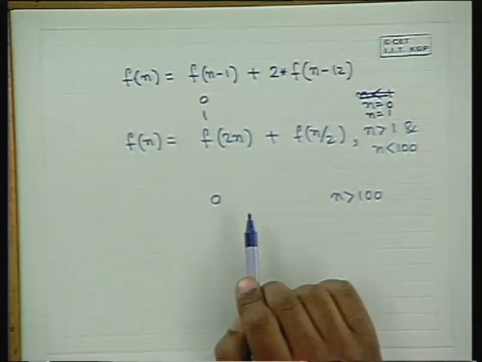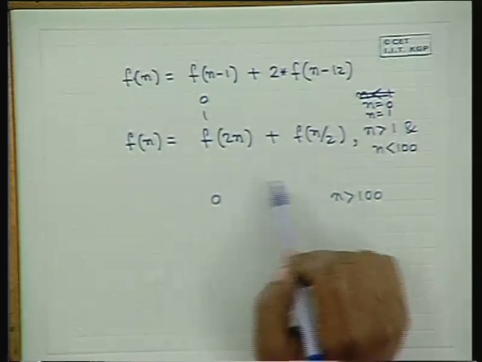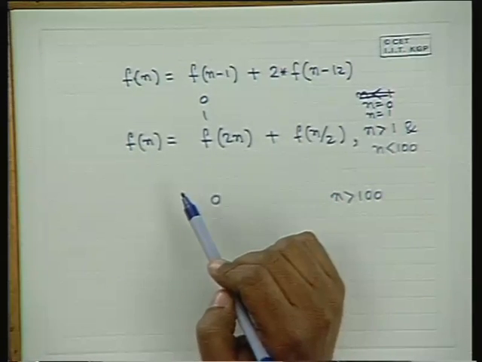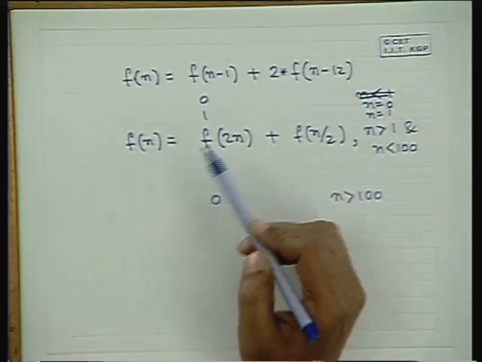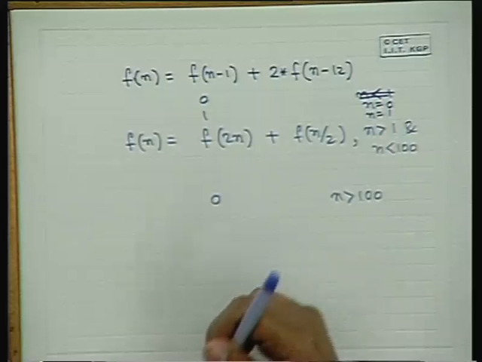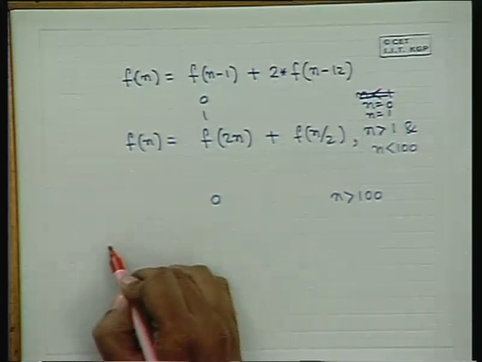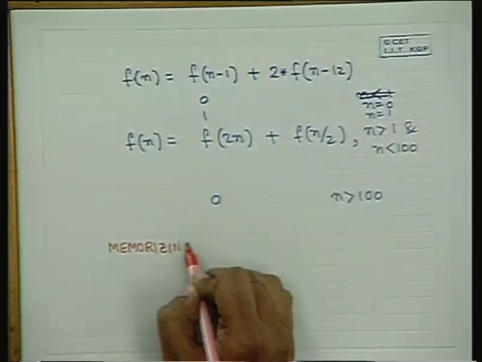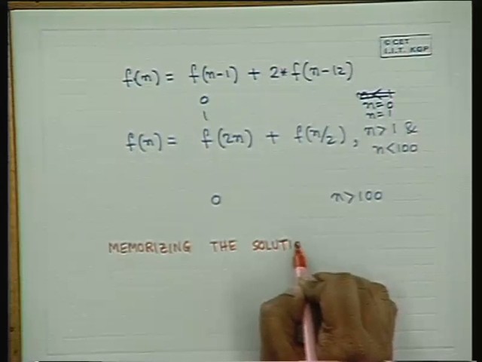Even in this you may be asked to find out, and if you open this up you will see again identical subproblems will be repeating again and again. So how would you solve such recurrence equations, or in general such recursive problems where you have got identical subproblems occurring many times? The first and most obvious thing which would come to mind is memorizing the solutions to the subproblems solved.